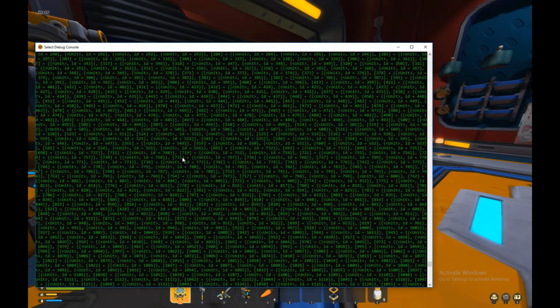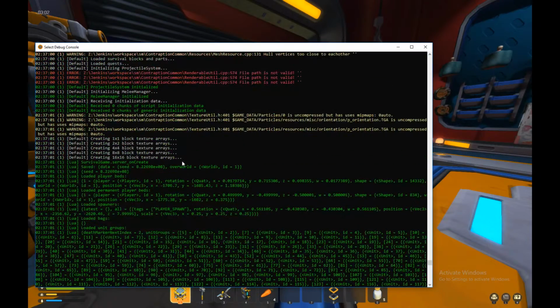These are all the units currently on the map. That's the seed, if you want to play along. 8.22698 E to the plus 8. Is that E or 10? I don't know.